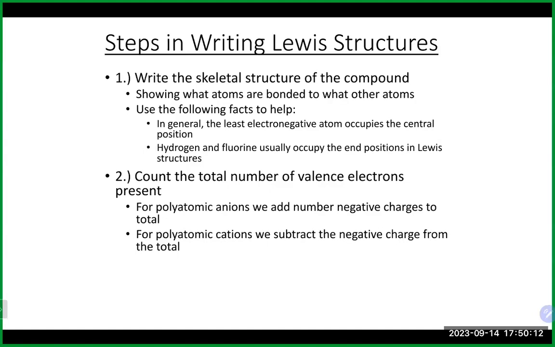Earlier in this chapter, we talked about how we use Lewis dot symbols or electron dot symbols to represent the formation of an ionic bond. Here we're going to talk about the steps you should follow when drawing Lewis structures for molecular compounds, which have covalent bonds and sharing of electrons. If you follow the steps here, in most cases it will get you to a pretty good structure.